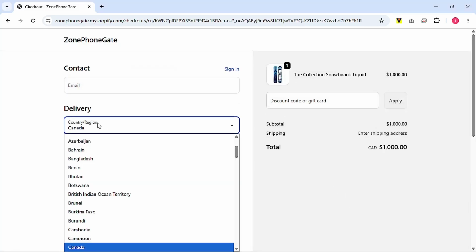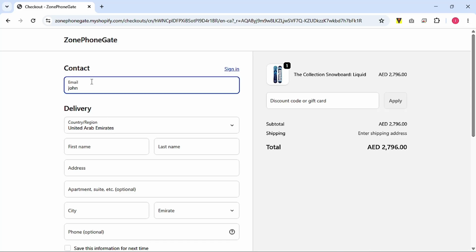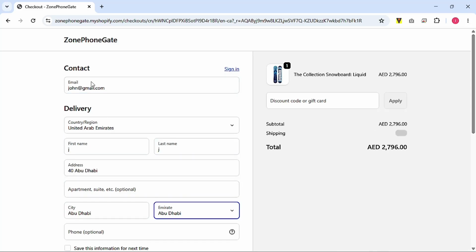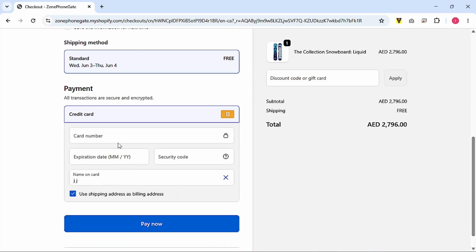But this time we'll use the UAE as the country, which is a country on the list. I'll again fill this in really quick. We see that already our custom error message is showing down here and requiring a phone number, but we'll go ahead and try to check out without entering a phone number just to make sure it's working right.